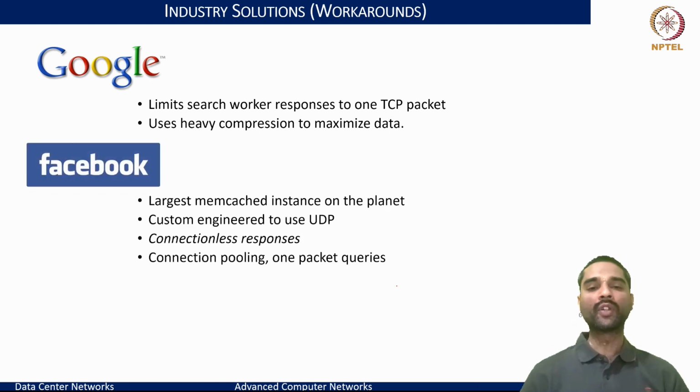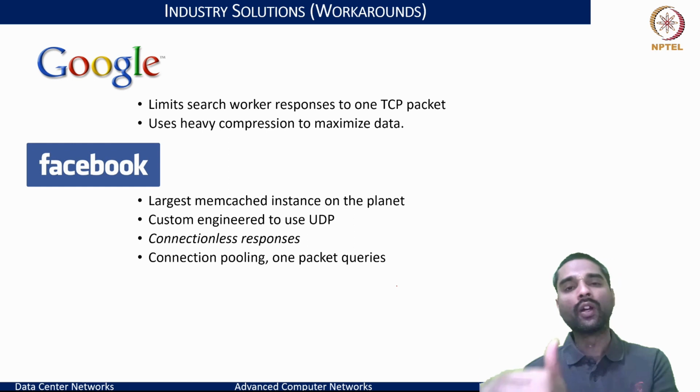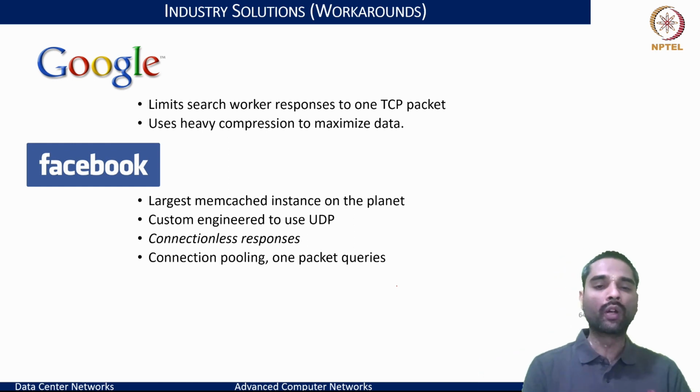An alternative from Facebook was to use what they call large memcached instances, which they custom engineered to use UDP. Why use TCP when we have to just update several instances with small messages? Instead, use UDP, which is a connectionless framework. If you deliver the packet, that's fine. If you're not able to deliver, then you just leave it, and you can always sync up at a later time and retransmit from the application point of view. They keep the transport as just UDP, which is unreliable and connectionless, serving the latency requirements, but not really creating anything at the switch or any means to overcome the TCP incast.